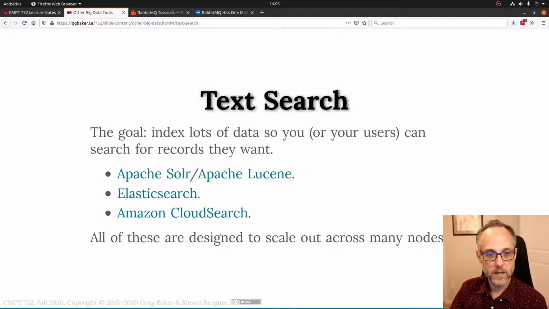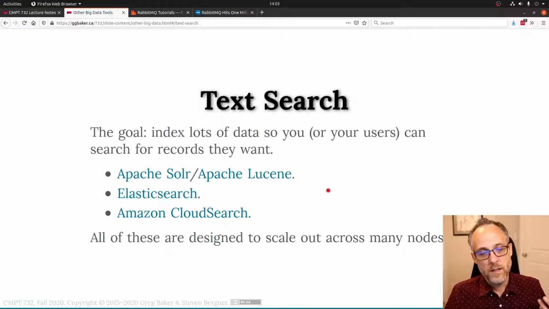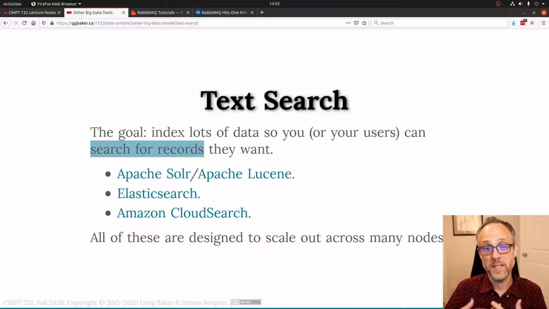Okay, another category here that we haven't seen. We do have a text processing and web search course that GenPay does at the undergrad level, but none of you will have taken that, I don't think. But in some sense, these things are just databases. They store a bunch of data, specifically imagining that I'm going to do a text search on them. So I'm not just going to retrieve by primary key. I'm going to retrieve by, find me documents that have this kind of text in them.